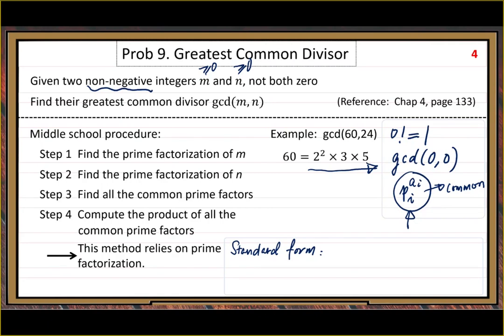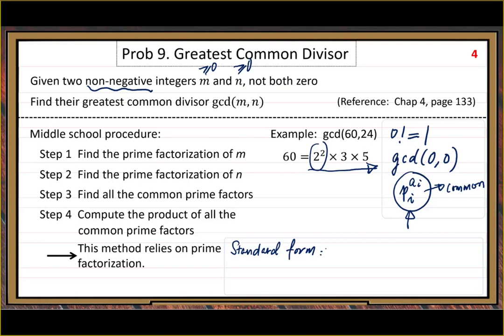put all that prime factor together as an exponential function, a power: prime to the power of some number. That is what we call the standard form. The standard form is important. You may feel it's just one way to write it, but actually it's more important than that. Why? Because if you write it in standard form, you have a good result.